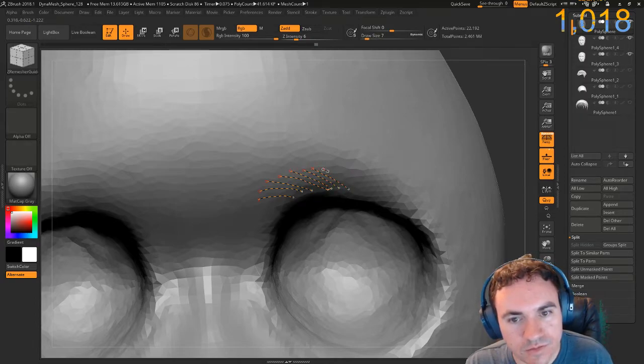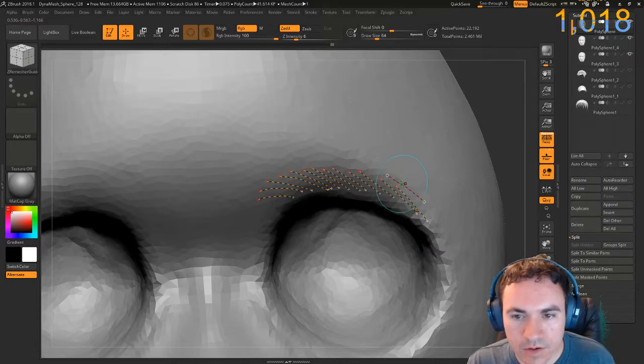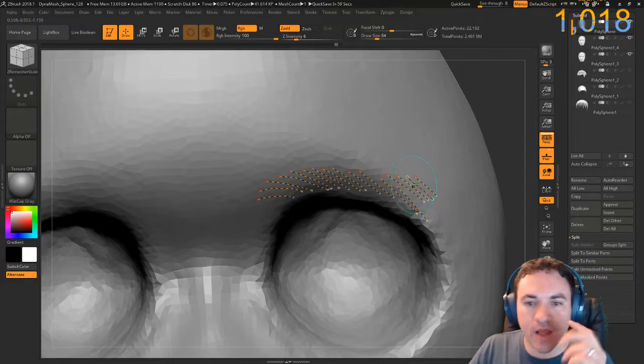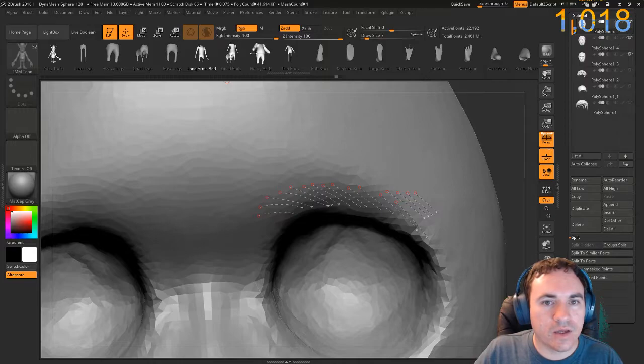Really small. Nope, I don't want that. Okay. Undo. Okay. I can always create more guides if I need to, but I'm going to see what this looks like. So B, let's go back to IMM Tube, and let's try Heavy Body. See what that looks like.